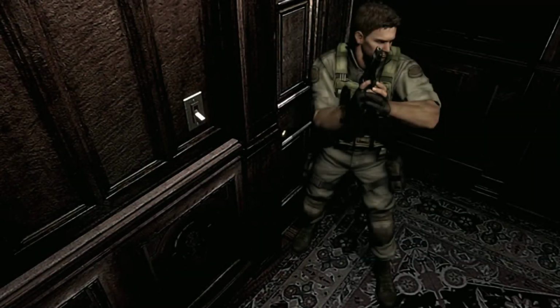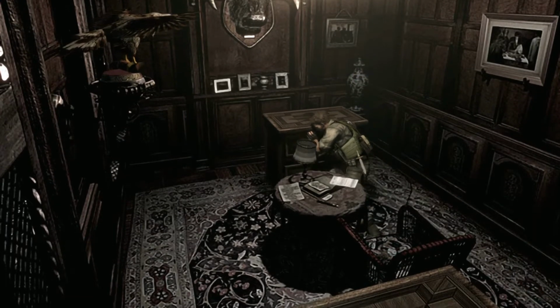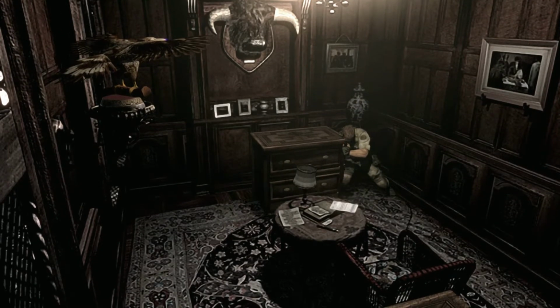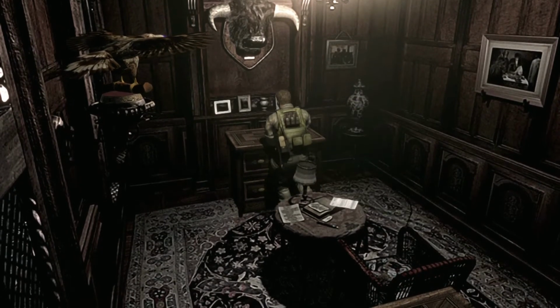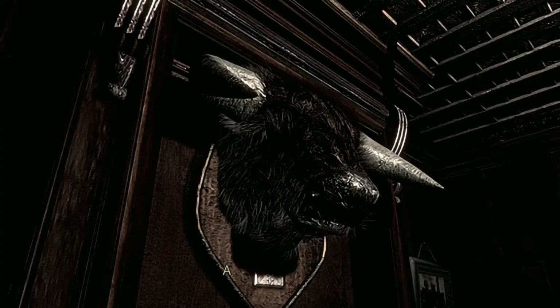So I think I have to reset. I think I have to make it look at those mounted heads, maybe? I don't know. It has a mechanical release sound. So that's the only thing I can assume. Let's try it. It's either that or that weird painting. Can I not push it anymore? Trophy of a bull. Yeah.